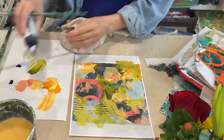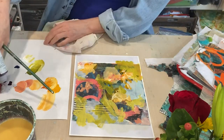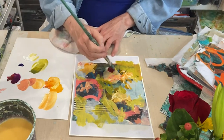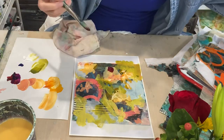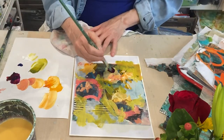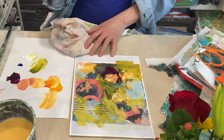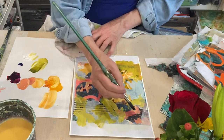Maybe we'll introduce a color that's not already in the collage papers, but that sort of goes along. This is a permanent violet dark, which has become very difficult to find. And we'll just indicate a rose shape there in the dark. And I suppose add that color in here.